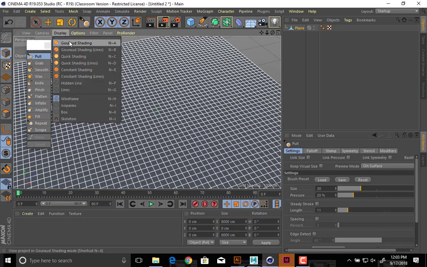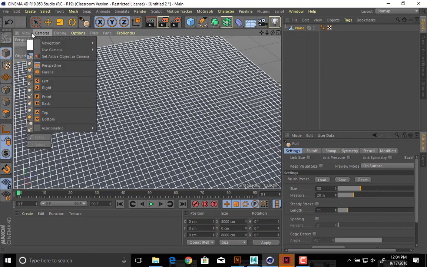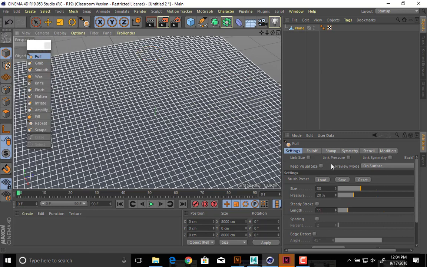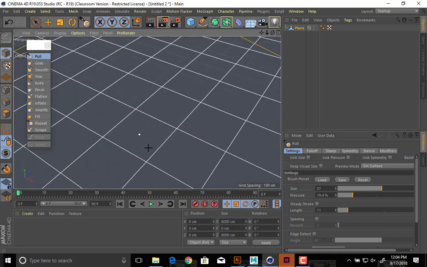So I'm going to use Pull. Let me turn off my wireframe here. That is off. View, no. I guess I'm going to keep it on. So I can't remember how to take it off. I'm going to use my right bracket, and that will make my brush bigger. Zoom in so you can see that better. So left bracket's making my brush smaller, right bracket's making my brush bigger. Okay, and this right there is the size that is changing.